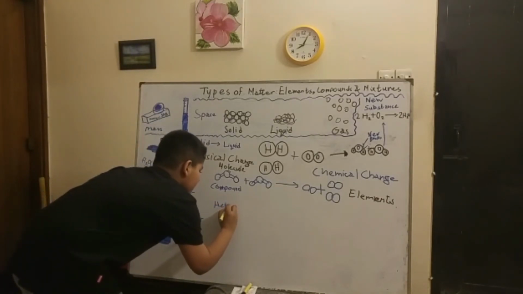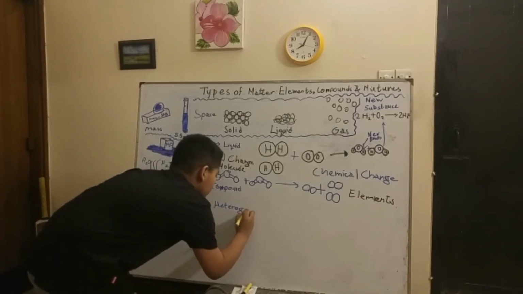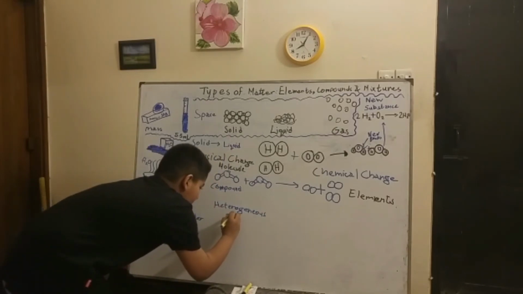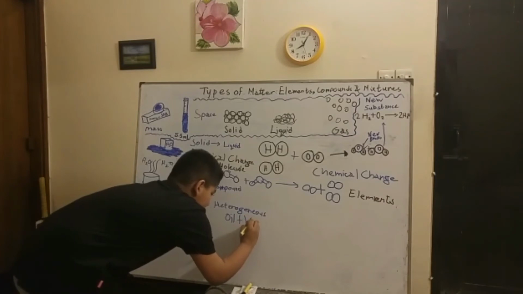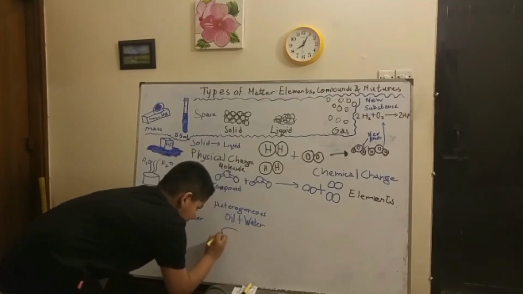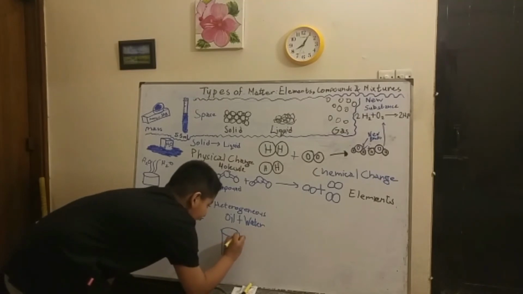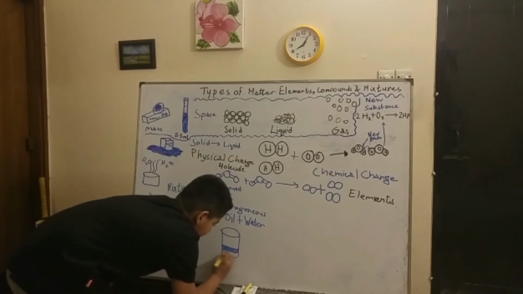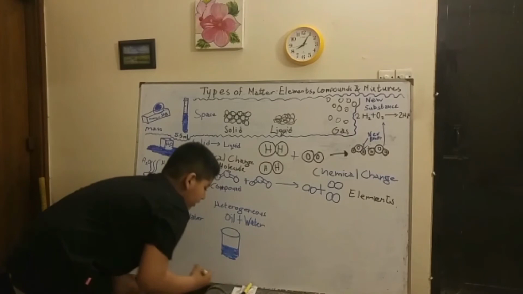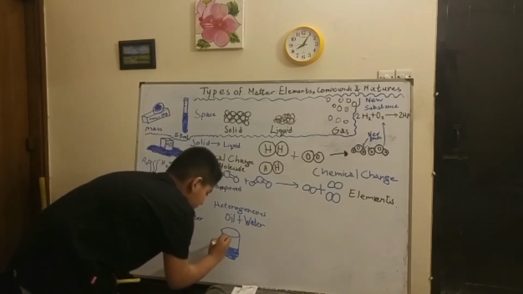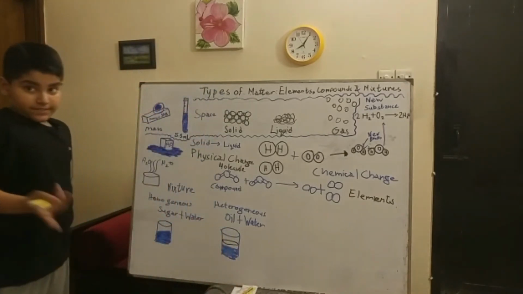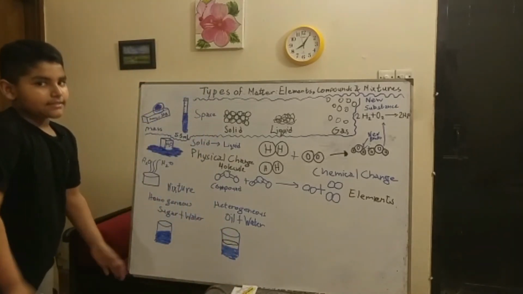Heterogeneous is something like oil plus water. Yes, these are mixtures, but these are special kinds of mixtures. They are heterogeneous mixtures, meaning that they don't just dissolve. The oil doesn't dissolve in water. The oil makes another layer. This is also because of density. Again, more on this in physics.